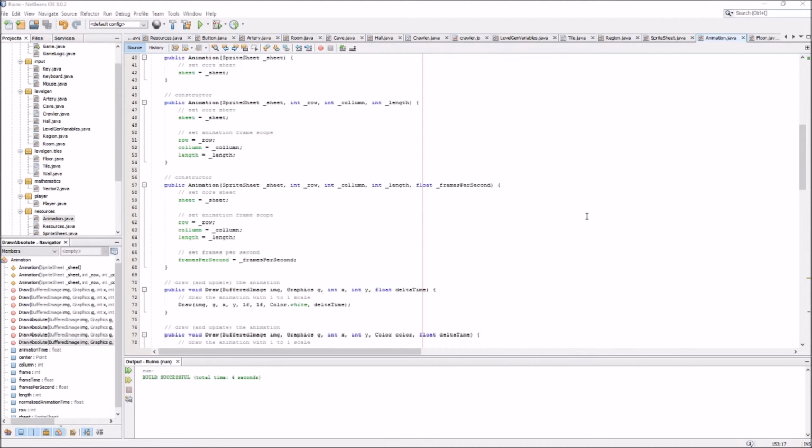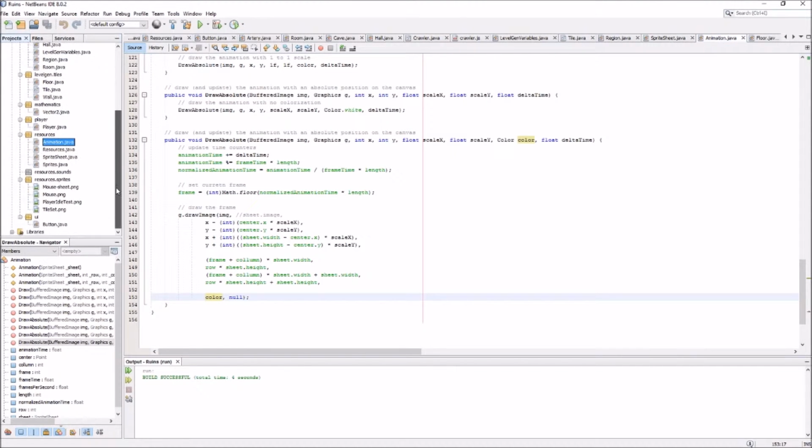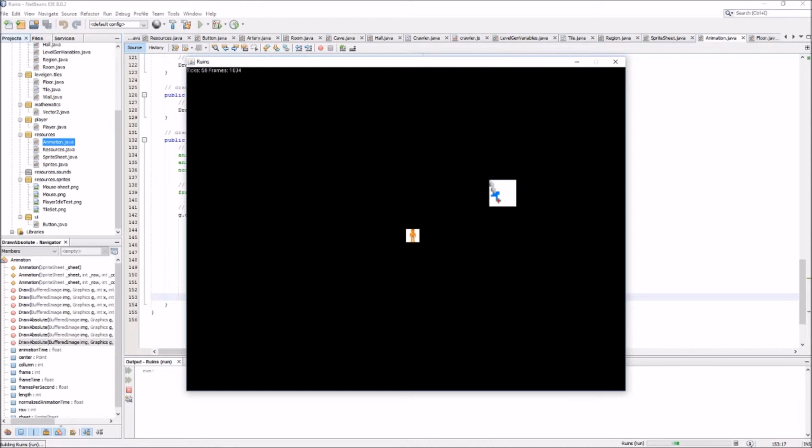so I have a lot of this game built up. I have lots of code written up for the Ruins game in Java. So I'm just going to run what I have for you right now. As you can see, I've got a little mouse that I can move around, and it's drawing at somewhere around 1400. It's going up to as much as 1700 frames per second, which is not bad. It is running very smoothly.